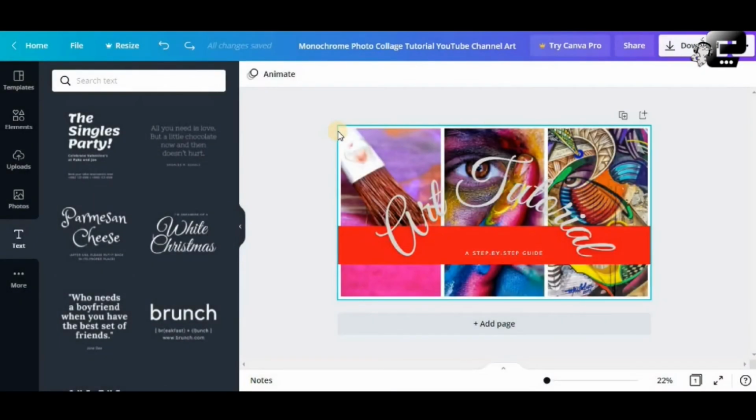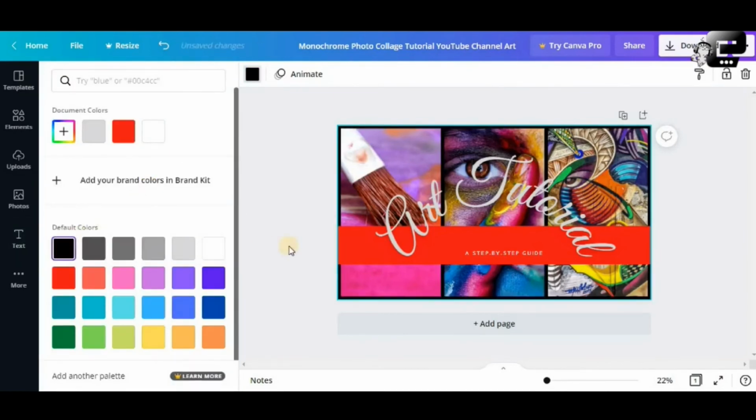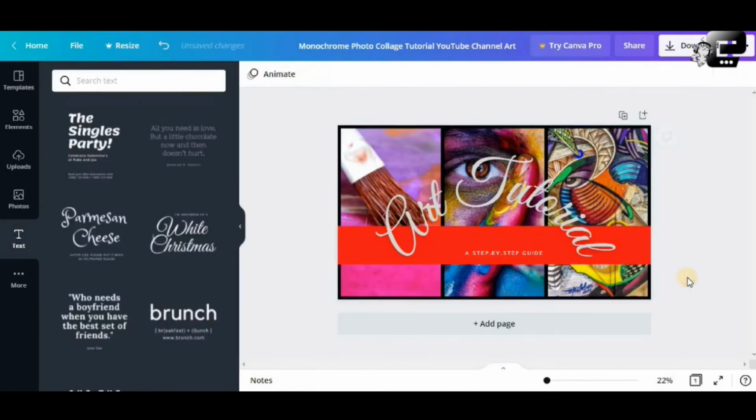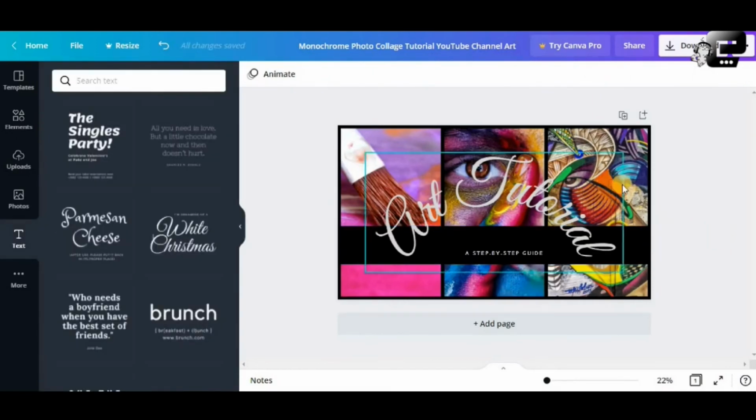And if you highlight the canvas, you see the blue line. You know what element is going to be changed here. So you just have to highlight it. When the blue line appears, you know that's the one that's going to be changed. So we're changing the background, the white background here. You just click on the background color option. You just click on black perhaps, and there you go. It changes the entire thing to black. You can also change this one into black. Let's see the effect, and there you have it.